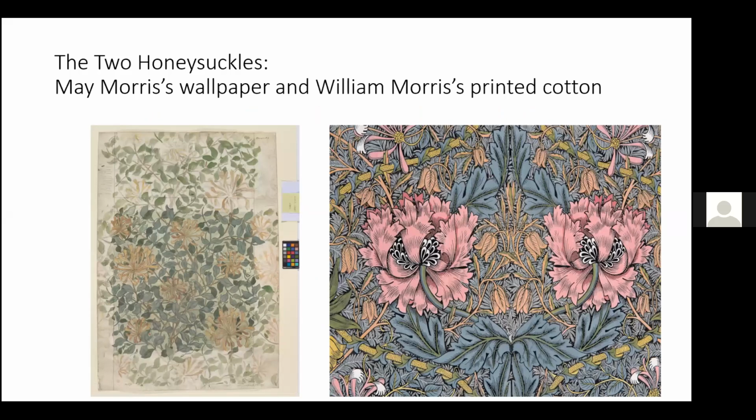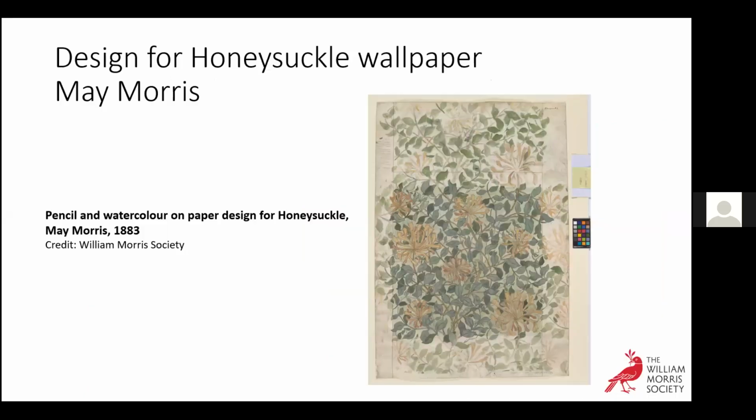So William Morris designed his honeysuckle as a printed cotton, and May created hers for wallpaper. Both cottons and wallpapers were hand block printed, and we'll look at the traditional techniques involved in creating these 2 stunning designs, as well as exploring honeysuckle in a wider context by looking at other Morris and Company products featuring the pattern. So we'll start with May's honeysuckle, which she designed for wallpaper in 1883.